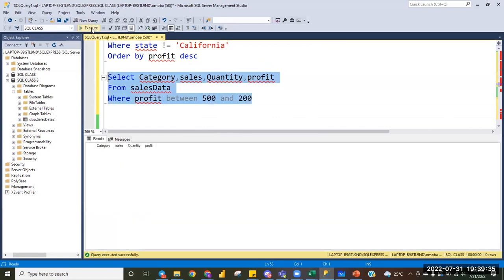This shows that in our data we don't have any data between 500 and 200. But let's bring it, let's just do between 500 and 1000. I think we should have that. Okay, you can see. This is showing you the category, the sales and the quantity of profits that are between 500 and 1000.